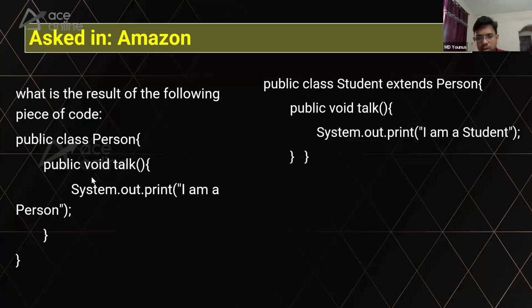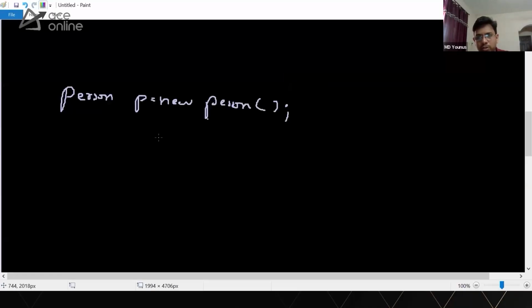There's a class called Person. There's a question I thought of asking before I go for the next concept. Public class Person, and we have a method called talk where I'm saying I'm a person, and we have another class called Student, extends from the Person, so it's a child class. And overriding this method, you see the overriding rules are proper, and it's printing I'm a student. Now I'm making an object like this: Person p is equal to new Person, and say p.talk. Which method gets called, guys?